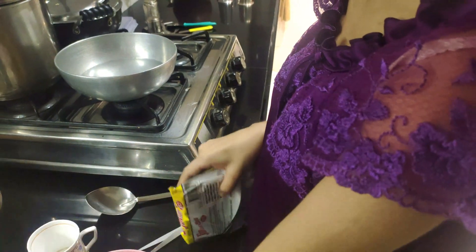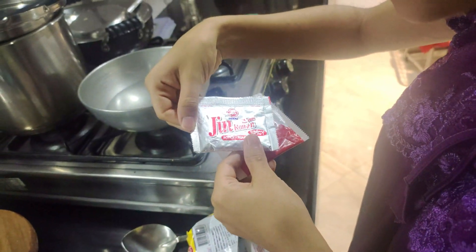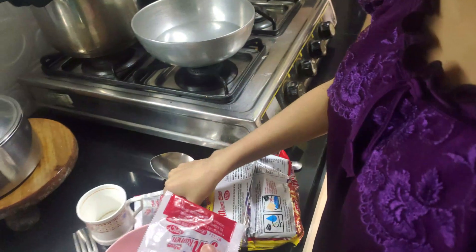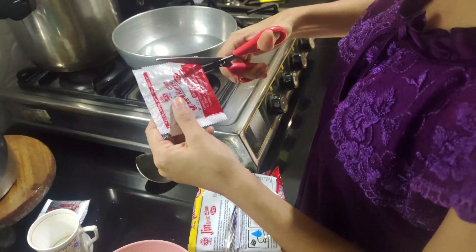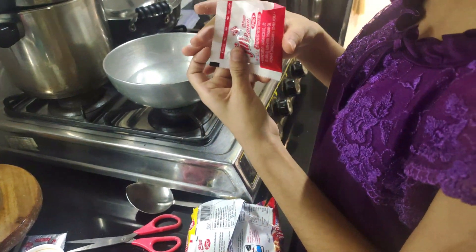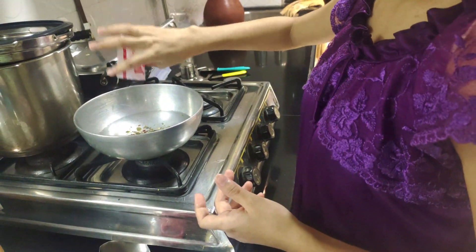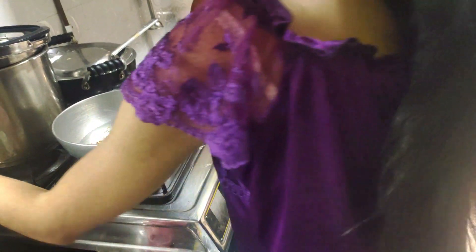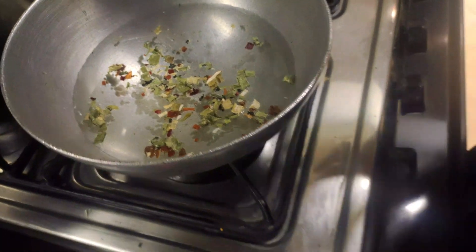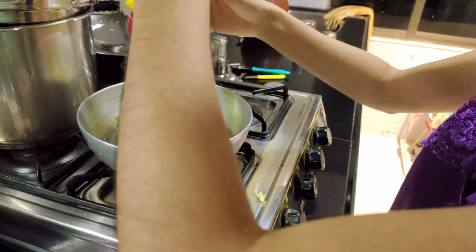You have to put two different mixes in. This is the veggie mix and this is the soup mix, so first you have to add the veggie mix. Hopefully they're good veggies and not dirty! Gin Ramen, we have high expectations from you because of the amount of money you have taken from us. It smells really good! This looks like spring onion, chili and things like that. I'm gonna let the water boil and then we'll add in the noodles.